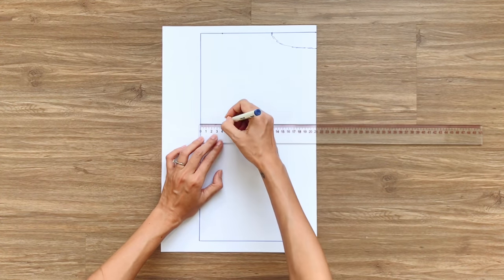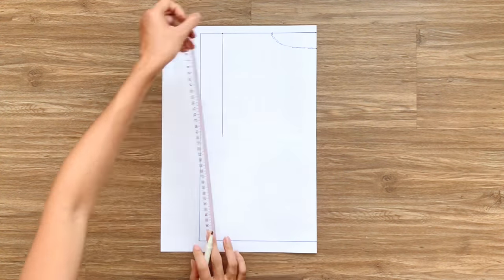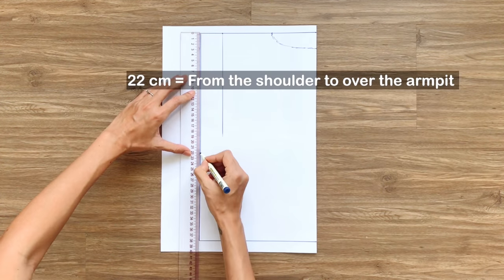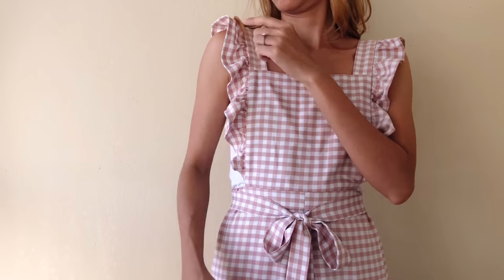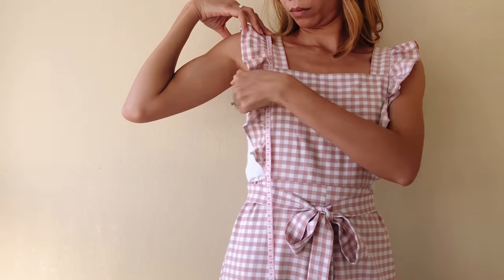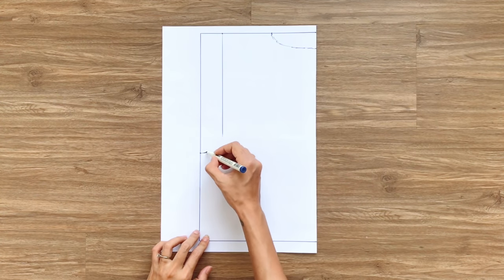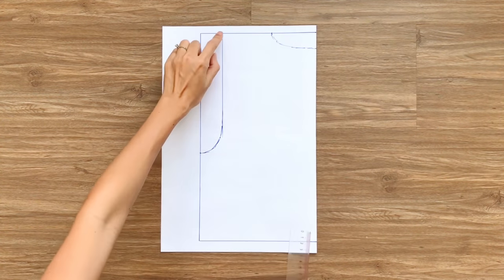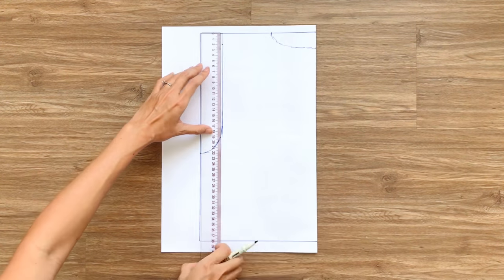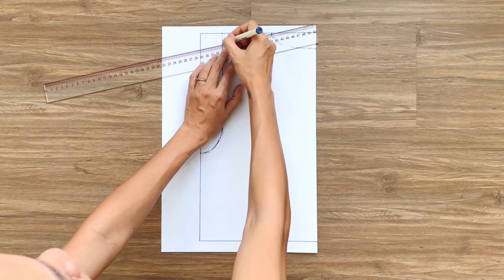After that, I draw a straight line down from this mark, then make a curved line to connect it to the length line at 22 centimeters. It's the width from the shoulder to over the armpit. And you will have the slit line after that. At the top of this line, I mark out 2 centimeters. Then connect this mark to the end of the neckline to finish the new shoulder line. Because of that, I redraw the slit line for the back pattern of the jacket.